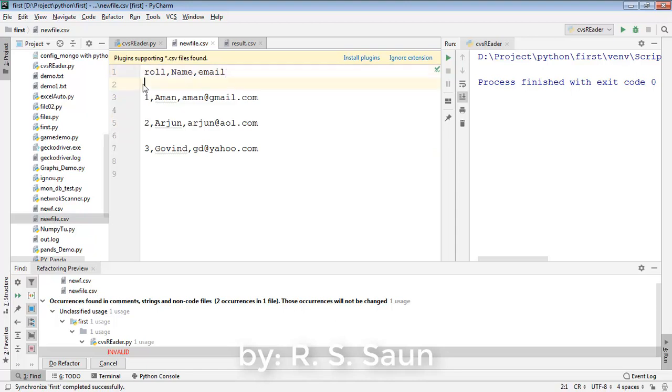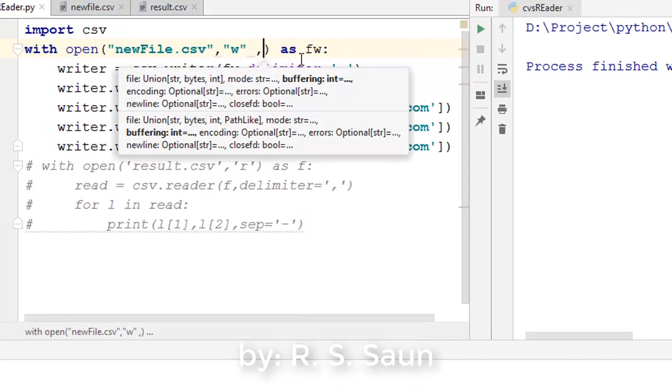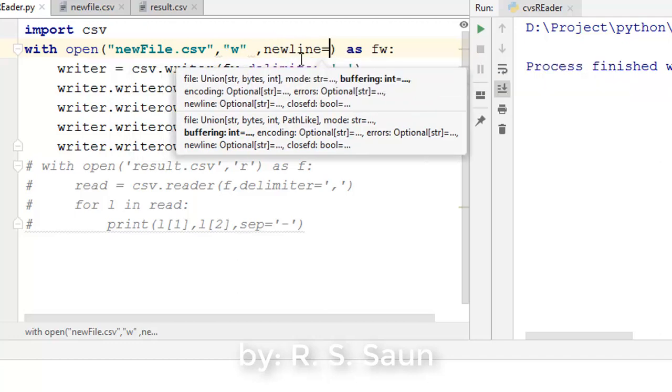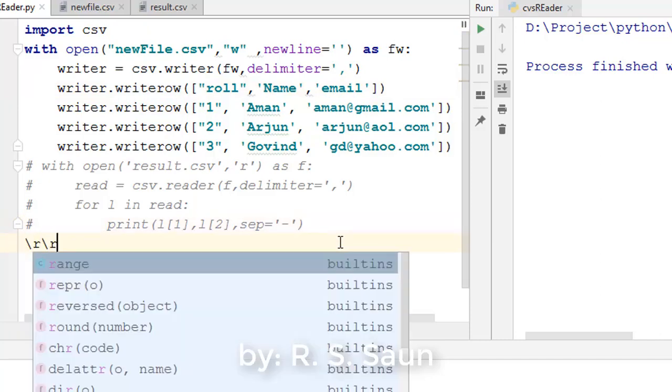Now you can see there is an extra line gap. To remove it, you can simply specify one more parameter while opening the file: comma, newline equal to an empty string. Why we need to do this is, whenever we are writing a row, Python writes it like this: \r, \r and \n.